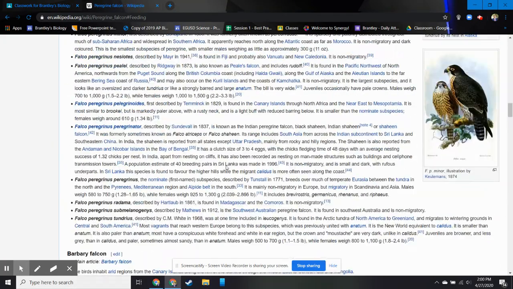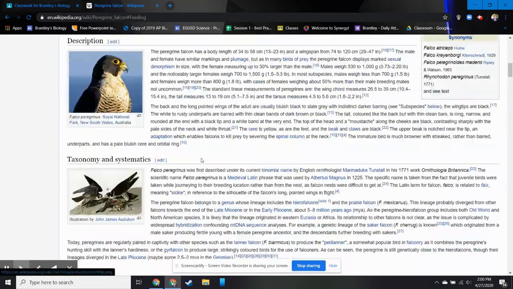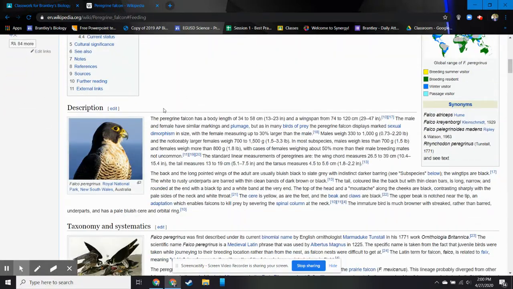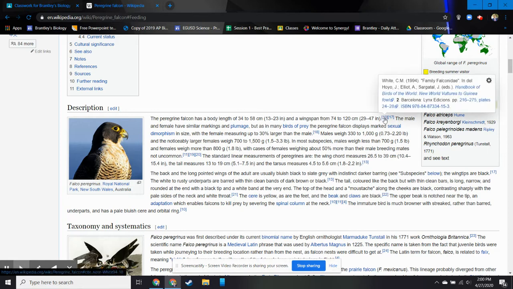So if I wanted to talk about something simple, right, like I'm going to look at the description of the organism. Here's my peregrine falcon. Right here, if I just needed to talk about its body size and or its wingspan or anything like that, what you would do is you would read about it and then you would find the nearby reference, the one that comes right after. And so if you hover over these little numbers, that will tell you those references.